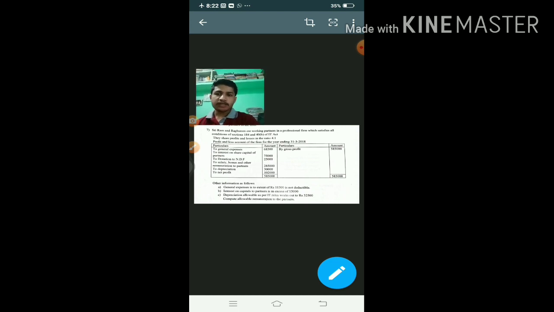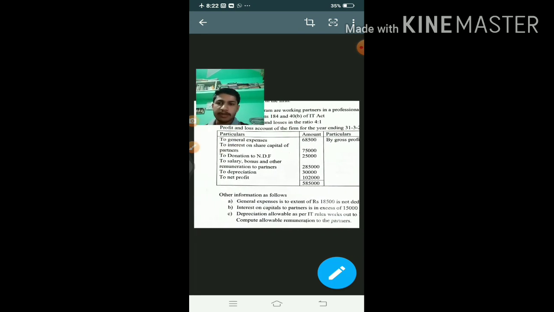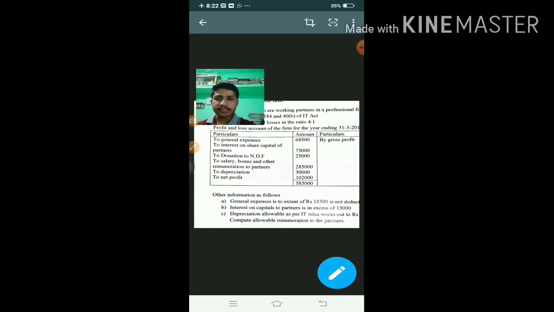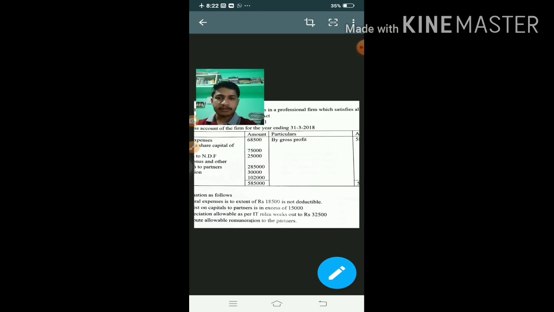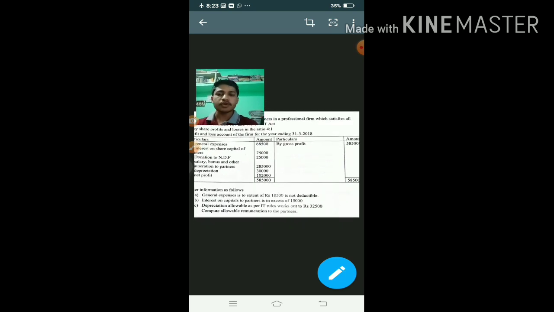The profit and loss account has been provided, so let's see it. On the debit side we have to identify which one is a business expense and which one is a non-business expense. Business expenses, ignore, they are already recorded. Non-business expenses we add back to the net profit because they are not related to your business. On the credit side, if it is business income, ignore it; non-business income we have to deduct because it is not related to your business income. We will also look into the adjustments.